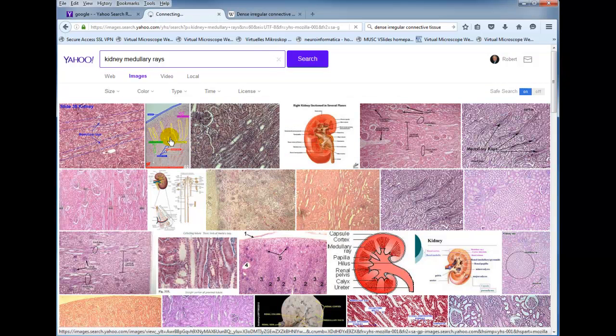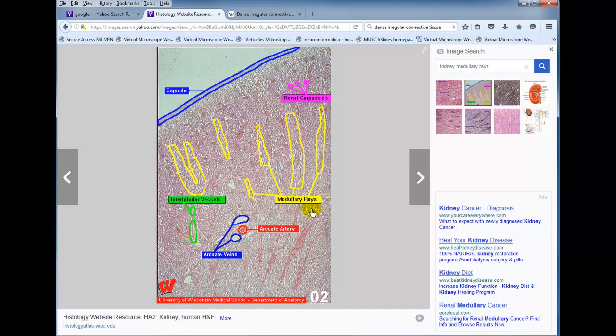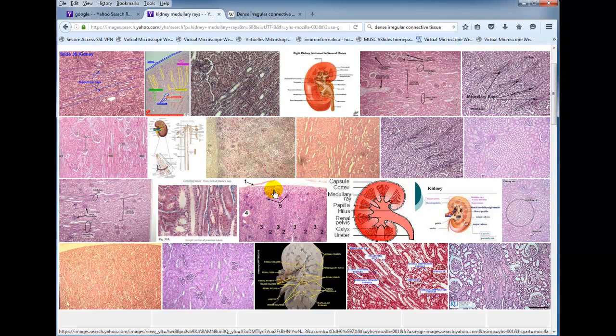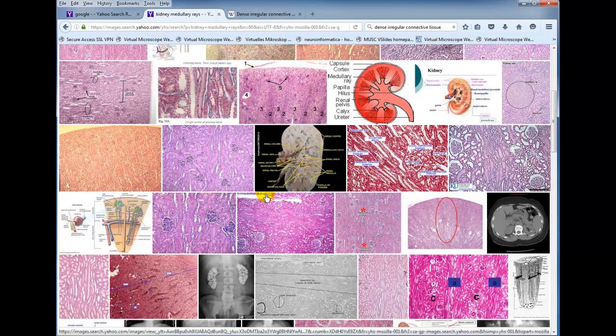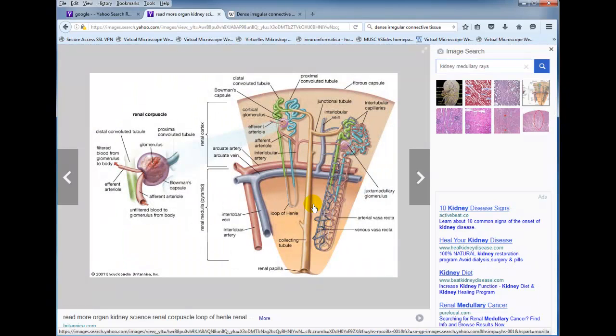For example, here's a diagram that illustrates these. And so I'm just trying to show you that there's help on the web once you have the discrimination. And here's a very nice diagram that you can take a quick look at. Remind yourself of the circulation in the kidney and the relationship of the proximal tubule to Bowman's capsule at the urinary pole and the distal tubule at the vascular pole between the afferent and efferent arterioles.